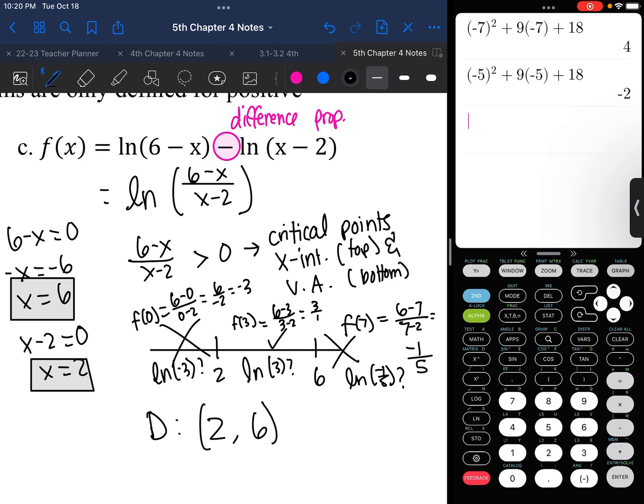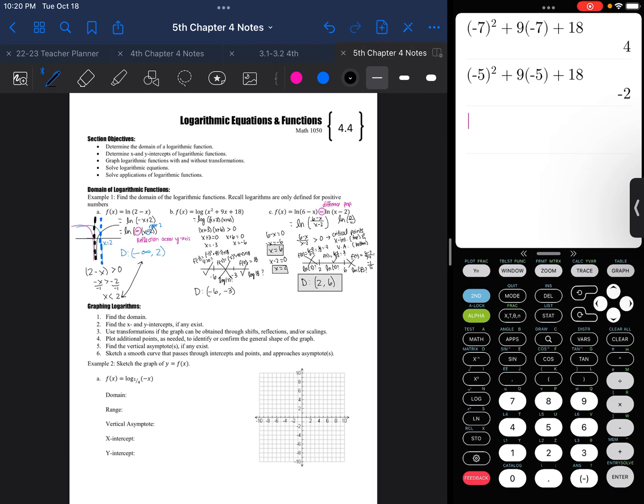And these would actually both be parentheses. The 2 is because it's a vertical asymptote, so that's never going to happen anyway. And with the 6, what happens if you put in a 6 here is you get the natural log of 0 over 4. But if you try and do a natural log of 0, it's going to tell you that that's not a number, because it's not. It is not defined. So these should both be parentheses. It does not include them. So there's some answers for you on our domains, and a couple different ways of going about how to solve them. So hopefully that was helpful for you.